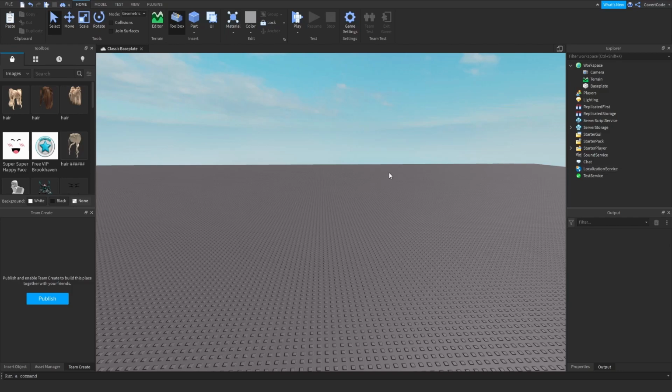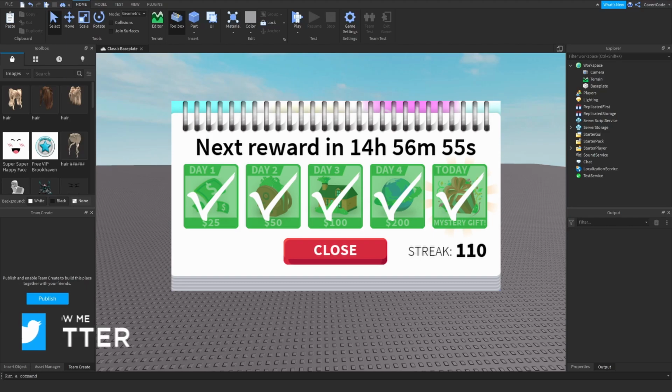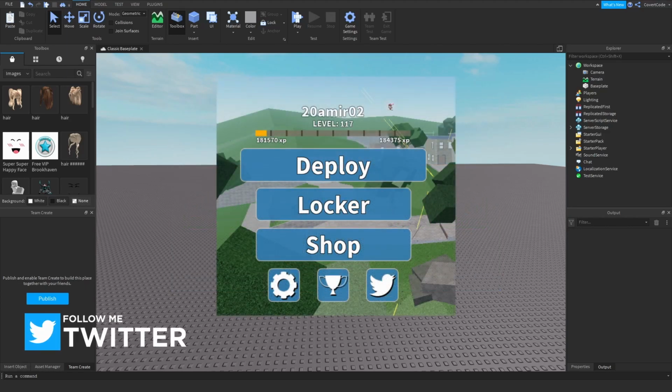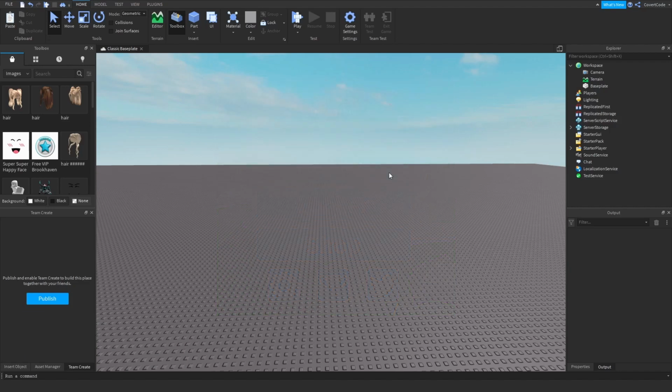So I'll bring up some examples on the screen now, but essentially anything 2D in your favorite games is a GUI. So imagine you join Adopt Me or your favorite game and a daily login reward GUI comes up. It's asking you to confirm, get your reward, and it also shows you your streak. That's a GUI. Imagine you have a button on the screen to launch a nuke. That's also a GUI. Even an inventory for your pets is also a GUI.